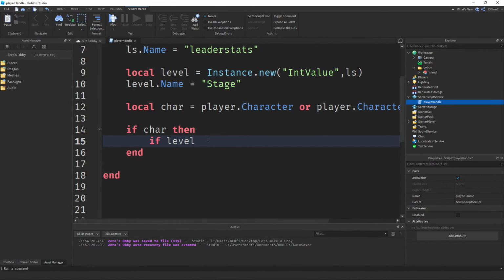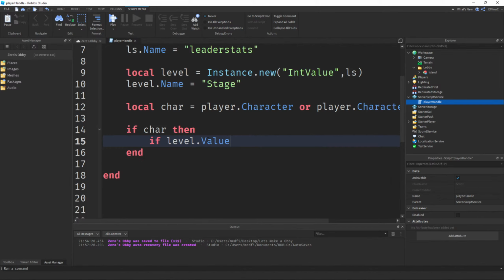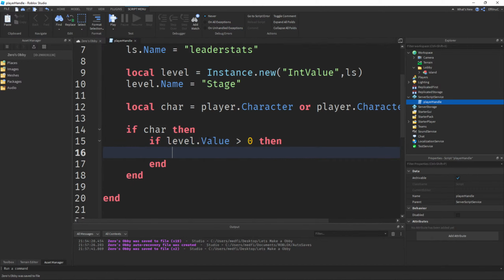If level.Value is greater than 0, then we know that the player has progressed past the first level.